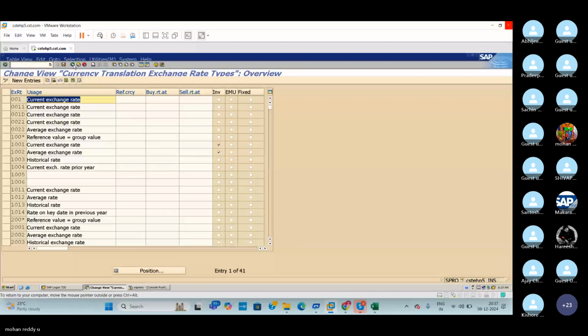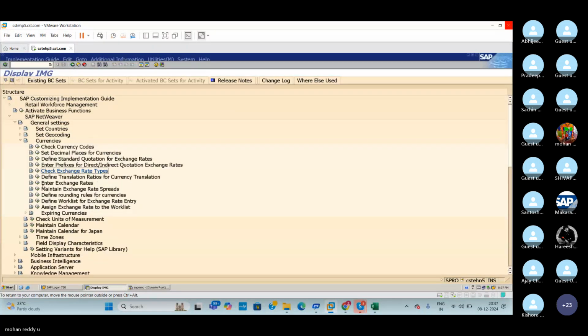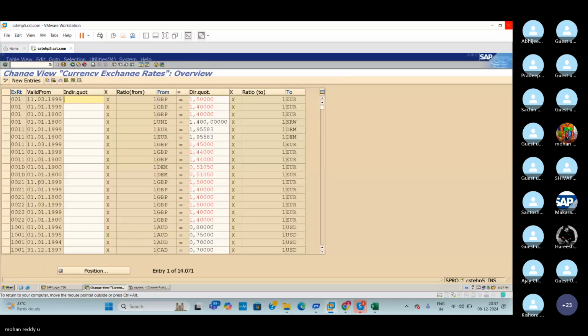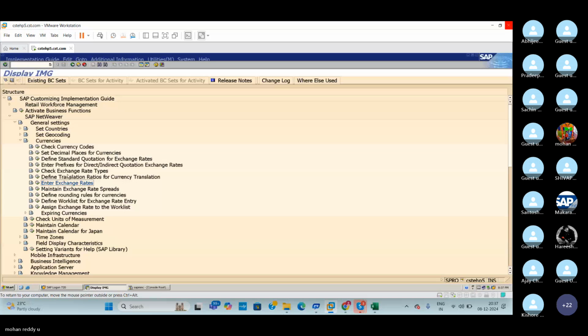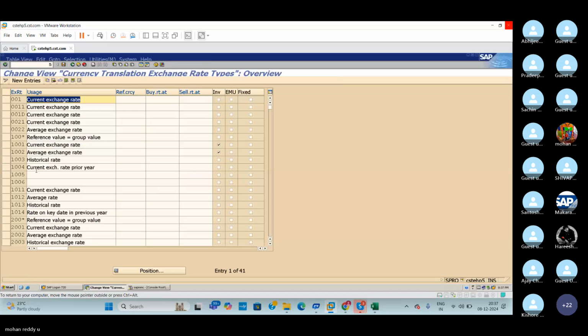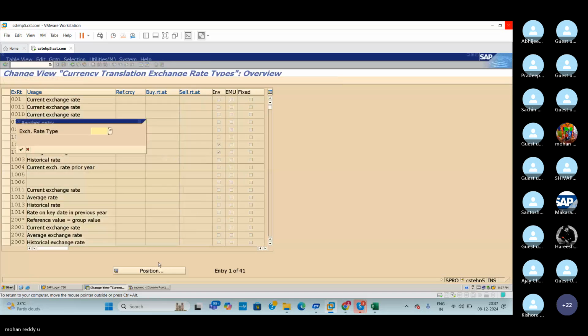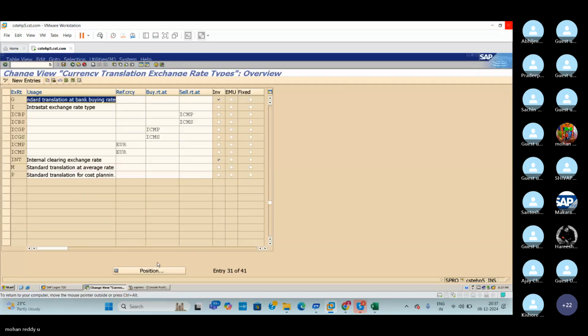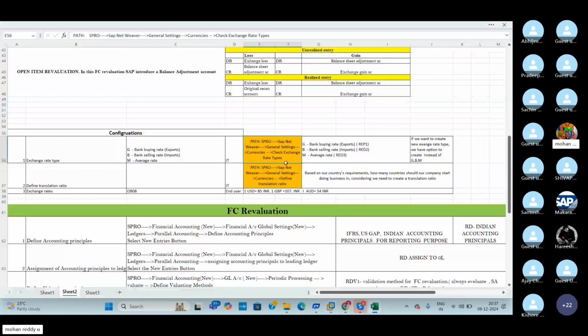Once again, enter exchange rates. There are some standard exchange rate types provided in the system, like M, like I already created in this system.